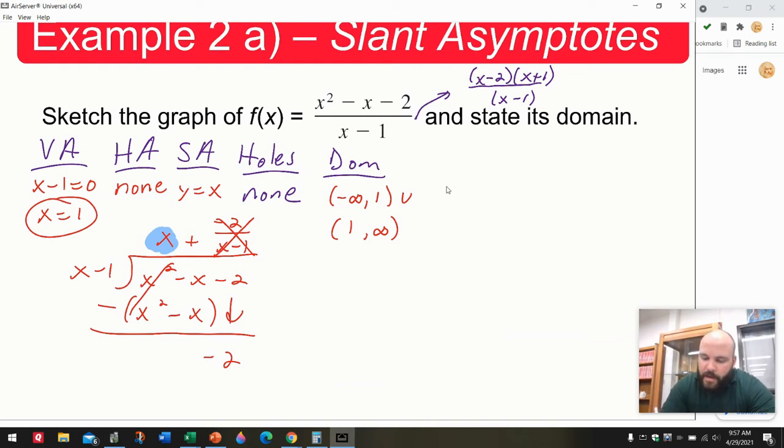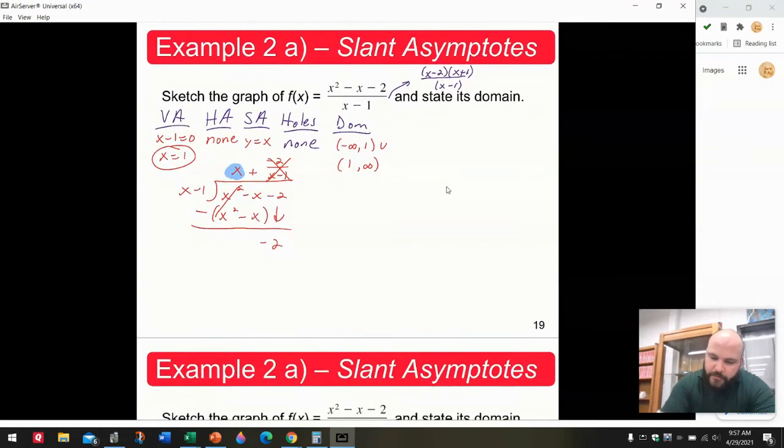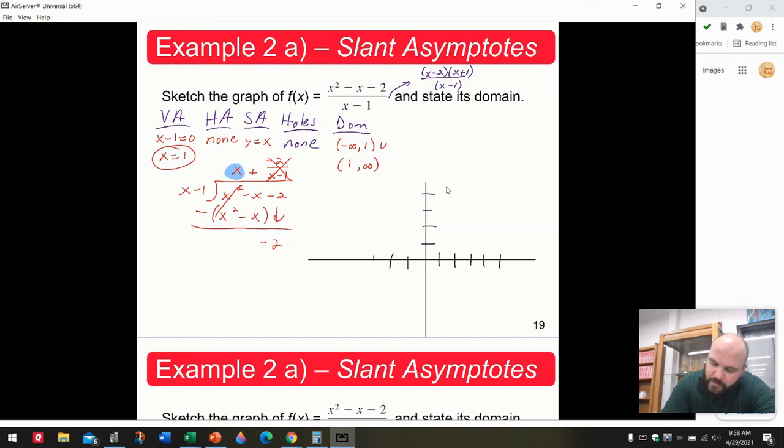And once we have all that, we can begin to go ahead and graph. Now, this graphing is going to be a little bit different in that there are no horizontal asymptotes, but there is a slant asymptote. So we need to include that slant asymptote. The strange thing with slant asymptotes is they are not always the same. They can be completely different. It's very dependent on the result that you get when you divide the rational function that you have.